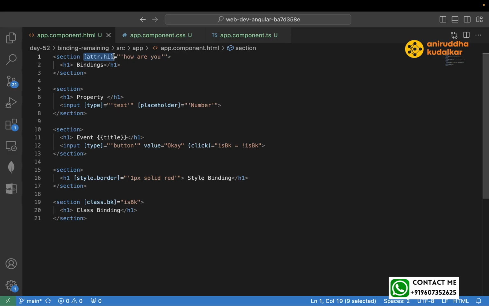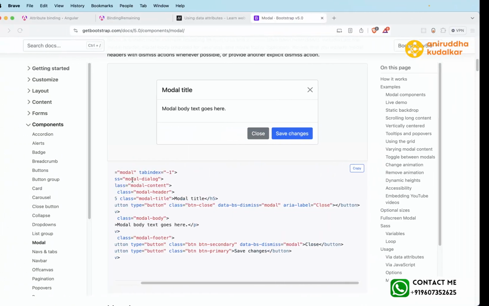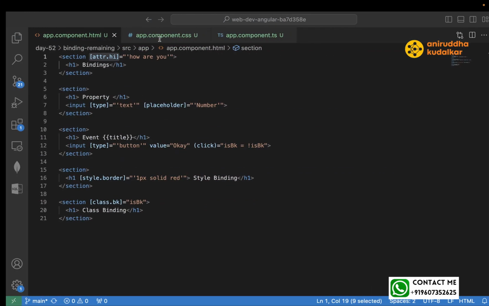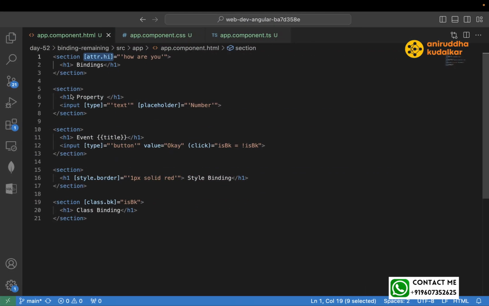There is no significance of this right now. But if you use third-party frameworks like Bootstrap and you wanna get bound with this property, you will write attr dot. Now hyphens are replaced. This should be capital B. This should be capital D.